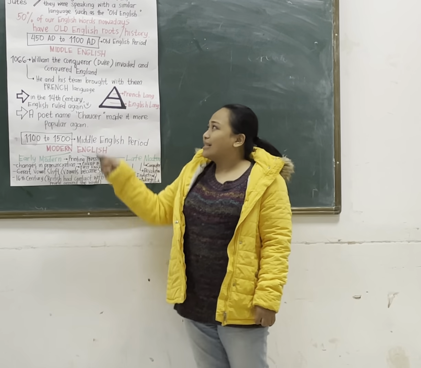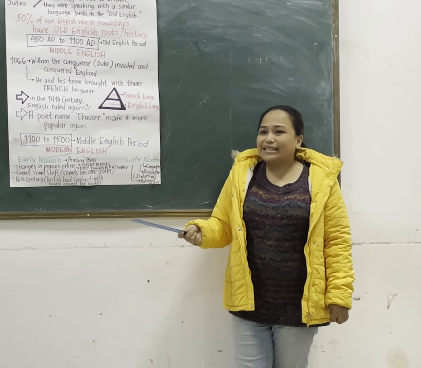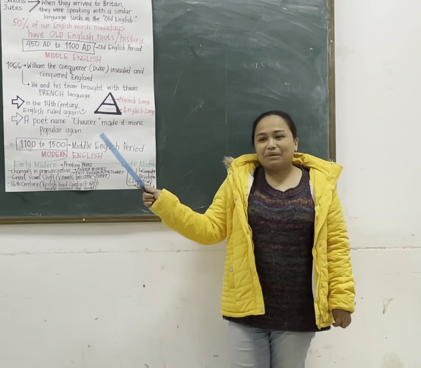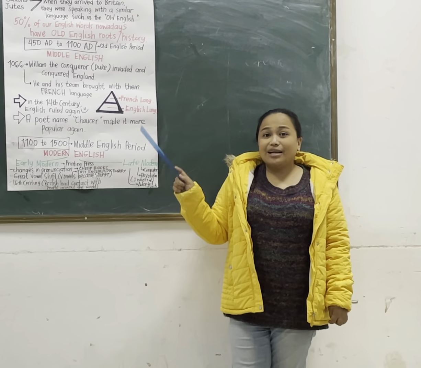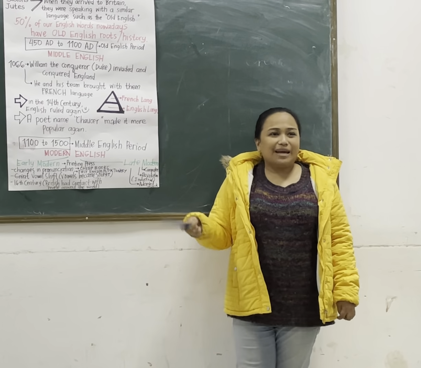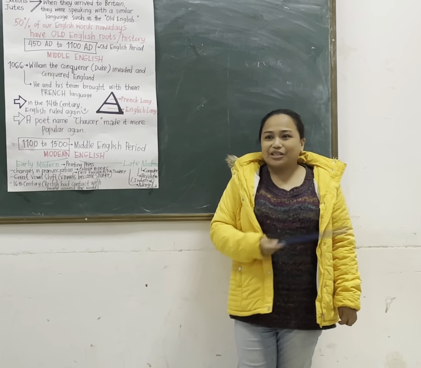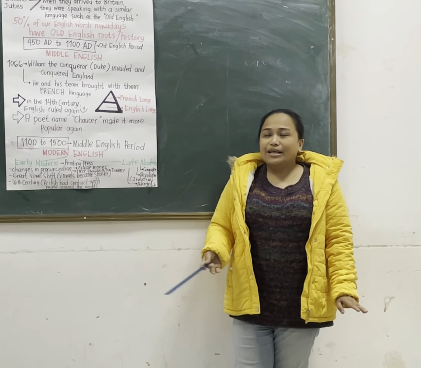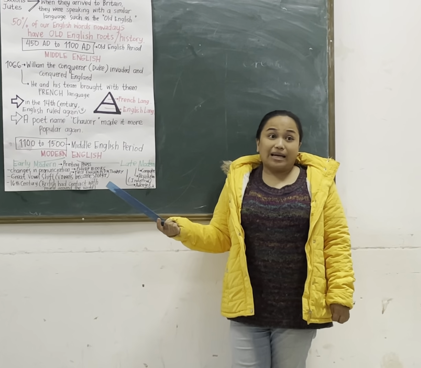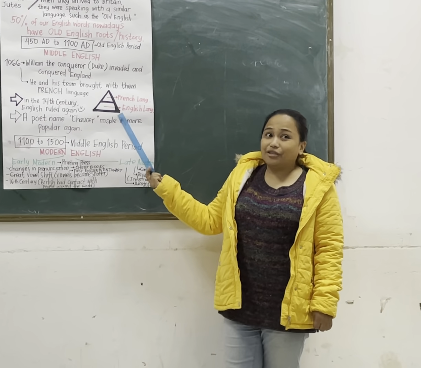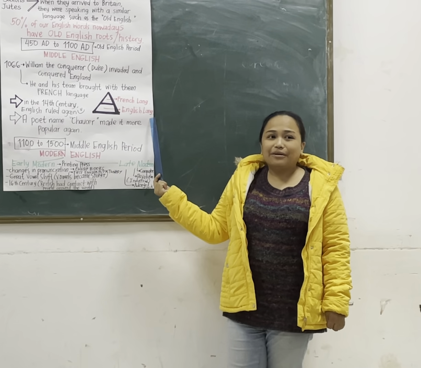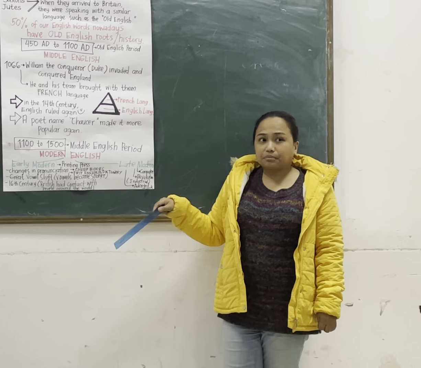Okay, so in Middle English, 1066, William the Conqueror and his team conquered England and they brought French. Okay, English, bye-bye. So English became the language of the poor people, the slaves, and French became the language of the government, the rich, the businessmen, and trade. So it became the language of business, government, and trade. So, understood the triangle. The French became more popular, and the English language became lower.